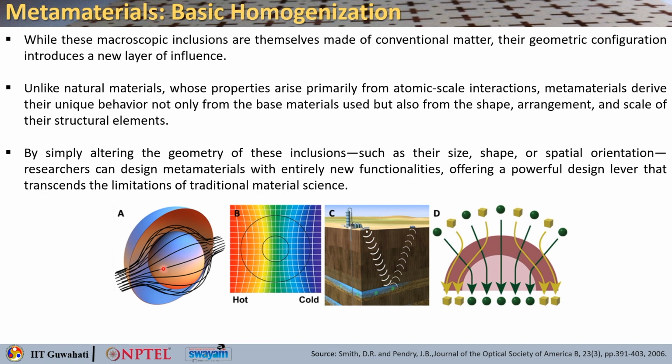So, you will be able to see the things behind this object, and that is how you are cloaking or hiding this object. So, this cloak material that you have put, which allows the bending of light in a desired direction, okay, that is made of metamaterials. In this particular figure you can see this is the thermal concentrator, okay.